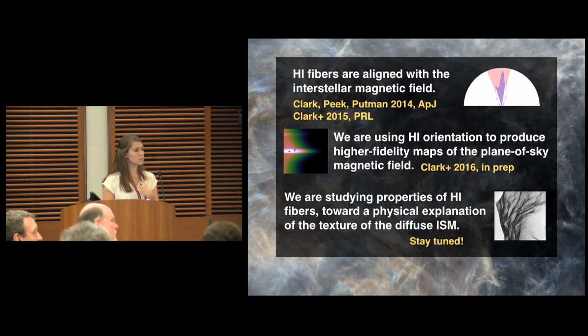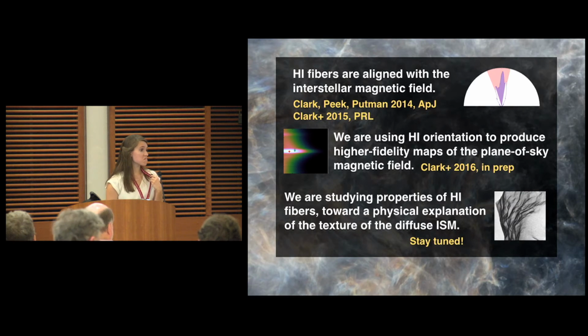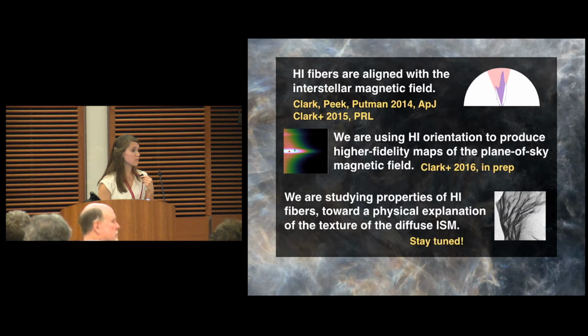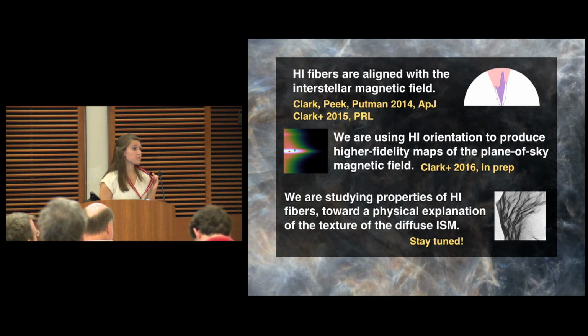My question is, you had the very interesting result that the dust to gas ratio in these fibers seems to be different. And if they are edge on sheets, which makes a lot of sense to me, then could it be because of optical depth in the 21 centimeter line? It would mean that it would be a systematic effect, that in the sheets you would have a higher dust to gas ratio because you're not seeing all the gas. Yeah, no, that's right. We need to look at more than just this one example, I'd say, to determine whether that's the case, but maybe.